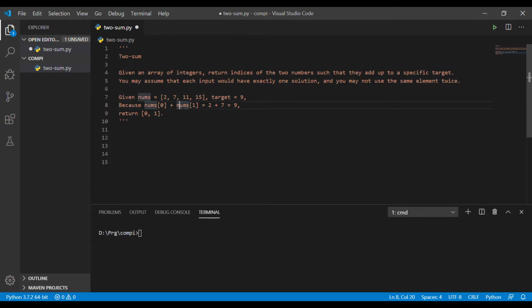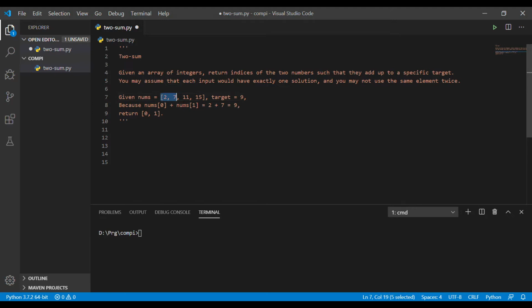When you do this, the time complexity will be big O of n square, since you will have two loops to iterate over. So that won't be a good way; there is a more optimized way.